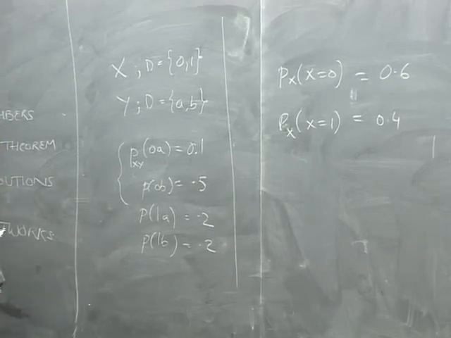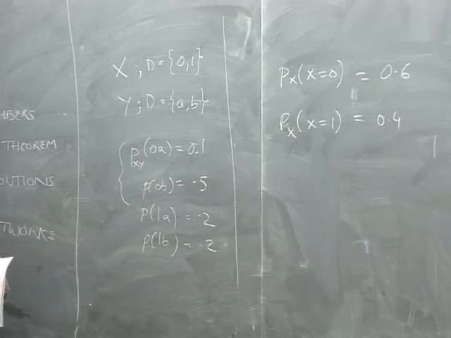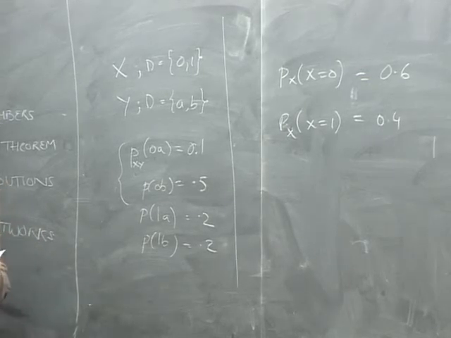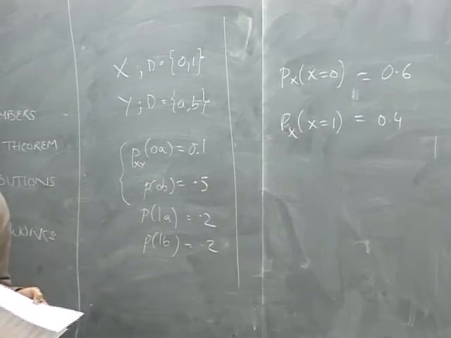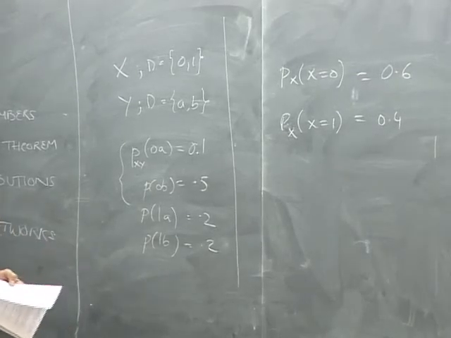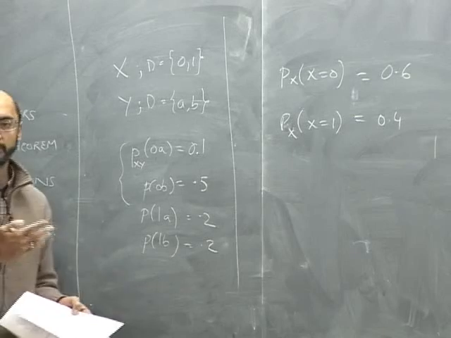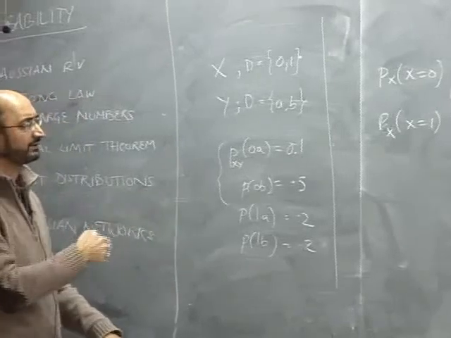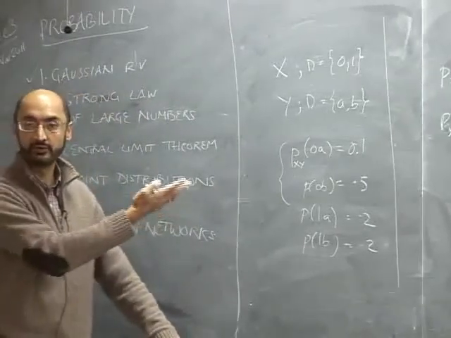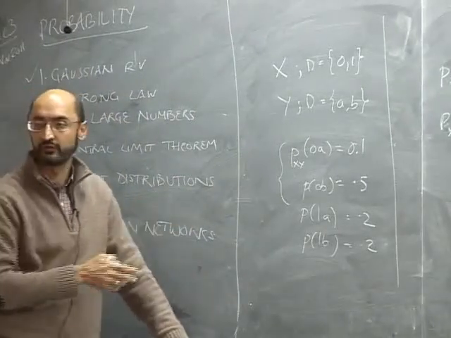Okay, so we just keep x to be 0, and we sum over all the values of all the other variables, because, and this is again nothing more than the law of total probability. The law of total probability says that, for a particular event, we just take the conditional and sum it up. In this case, we're not using conditionals, it's so simple, we can just show it this way.